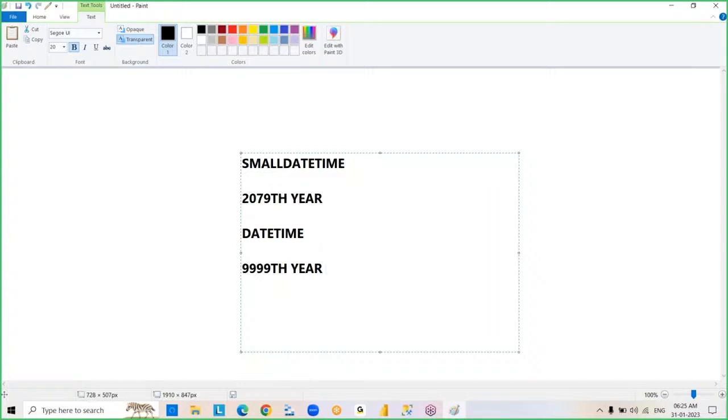If you want to store only date or only time, we have separate data types for that also, because sometimes we store only date values or only time values. So for that we can use these data types.